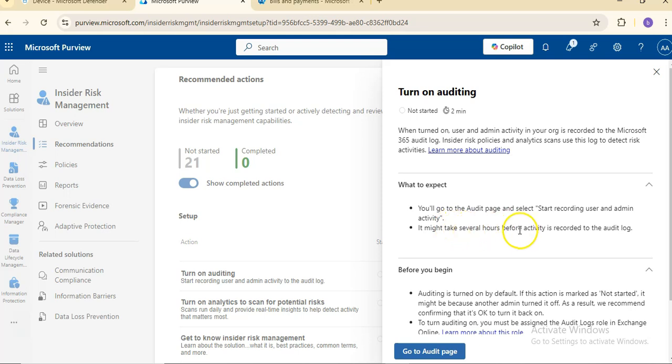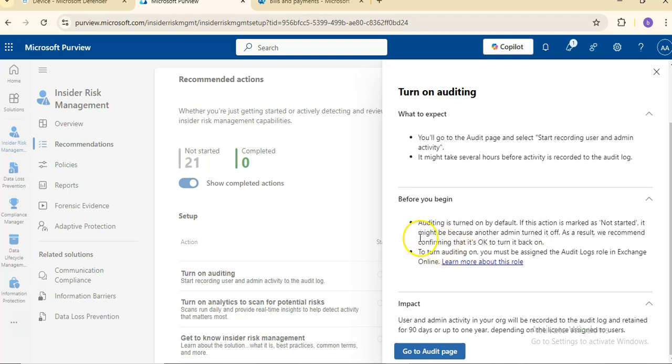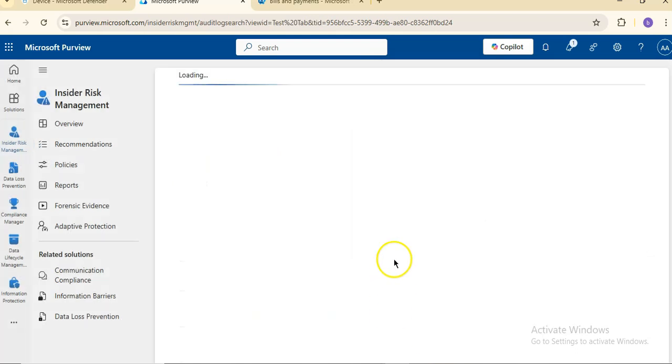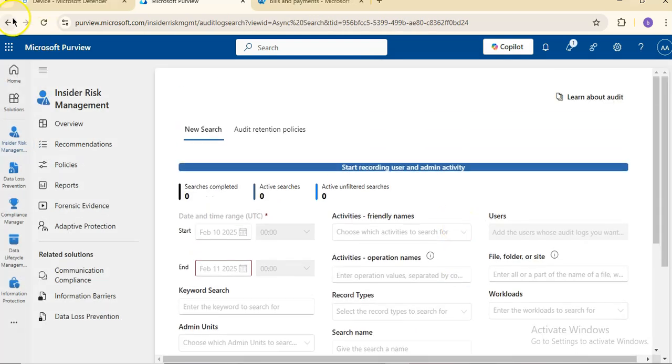It might take several hours before activity is recorded to the audit log. And there are the considerations. Auditing is turned on by default. If this action is marked as not started, it might be because another admin turned it off. You must be assigned the audit logs role in Exchange Online. So if you go to the audit page, there is no data here because I'm using my lab tenant.